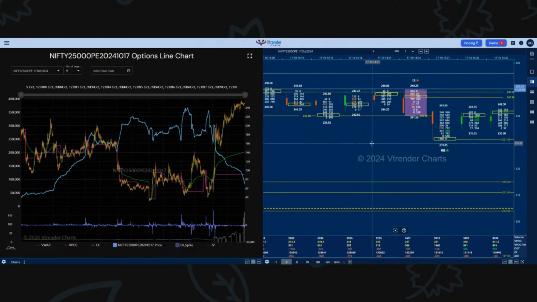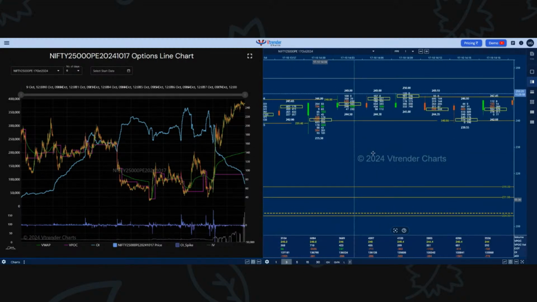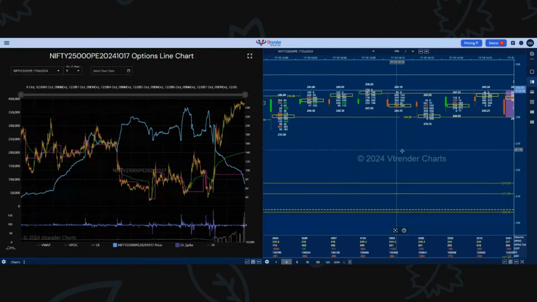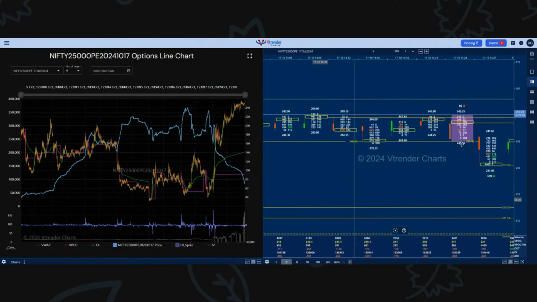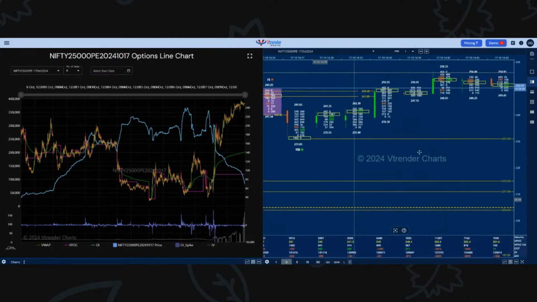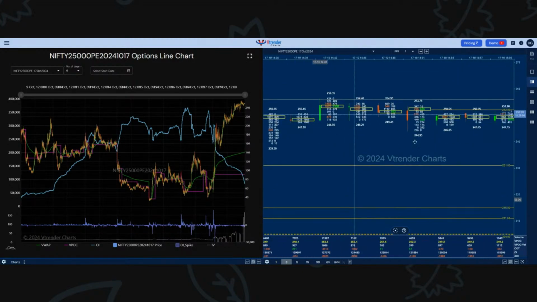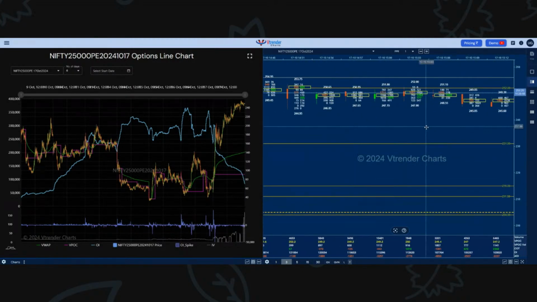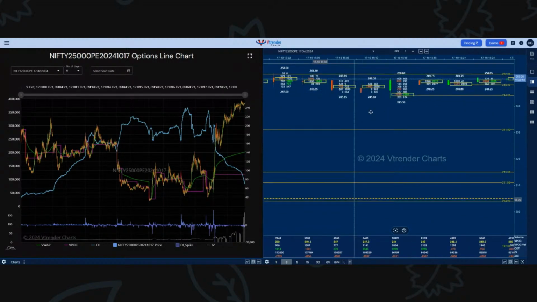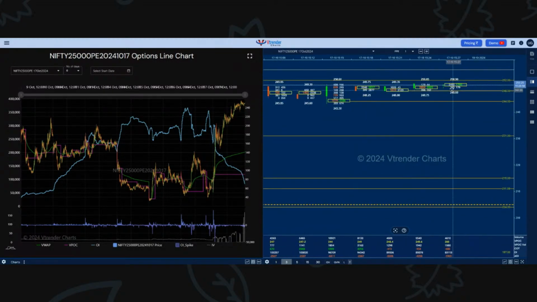So into the close, once you are thinking that you need to tighten your stop loss, this 192 would have been a good reference. So what entry we got at 177, a part of that position could have been held with stop loss at 192, and even if you wouldn't have booked at this high of 256, you would have got a close around the 250 level, because we closed spot today at 24750. So 250 is the close in this option.